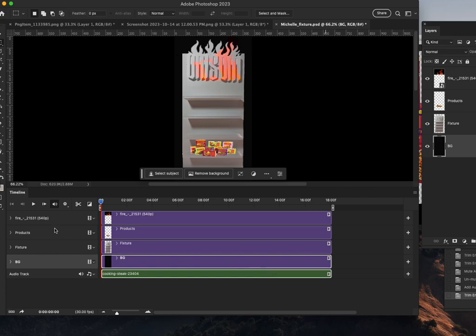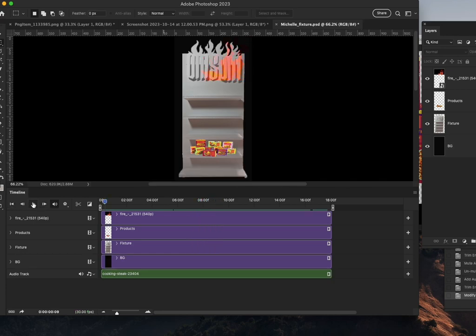So let's see how it works by clicking this play button under the timeline. As you see, the flames, the fires, are moving along the logo of the product, Omsom.